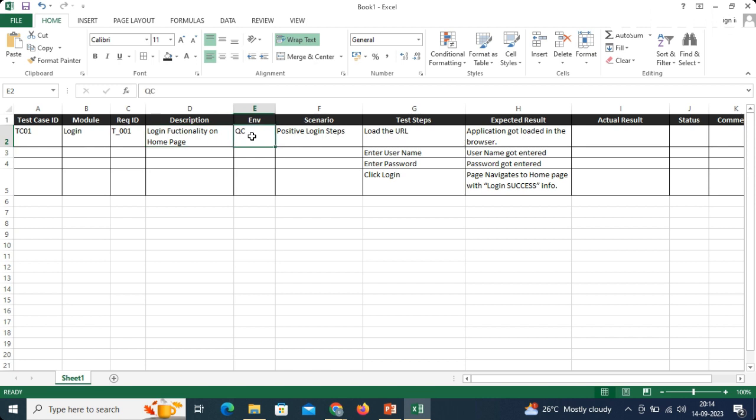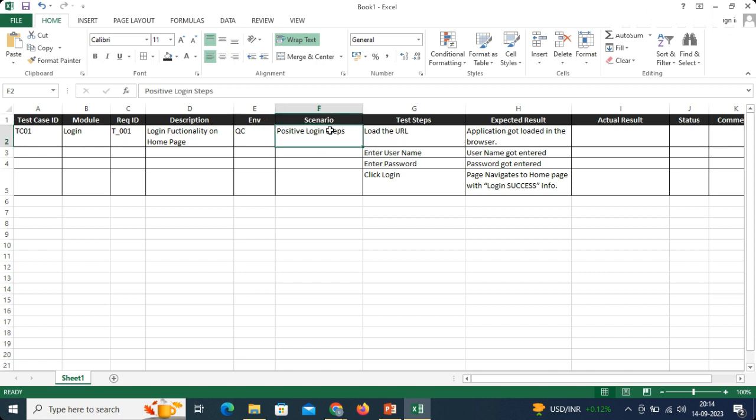Then environment. When it comes to testing, there will be several environments. Actually, first dev used to develop their code in environment 1. For example, it will be the dev environment, but let us assume it as environment number 1, and they will deploy their code in another environment which is for testing, in QC. Normally, it will be like QC or test environments.